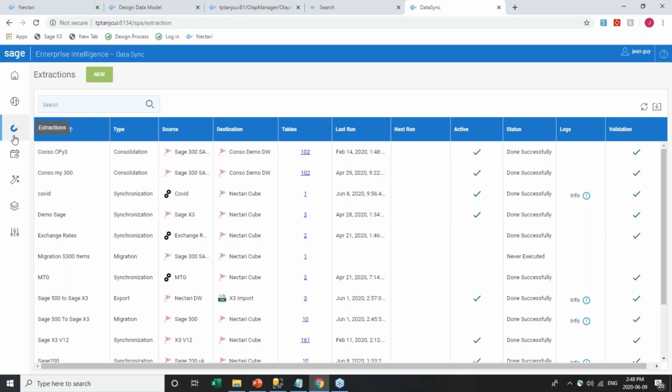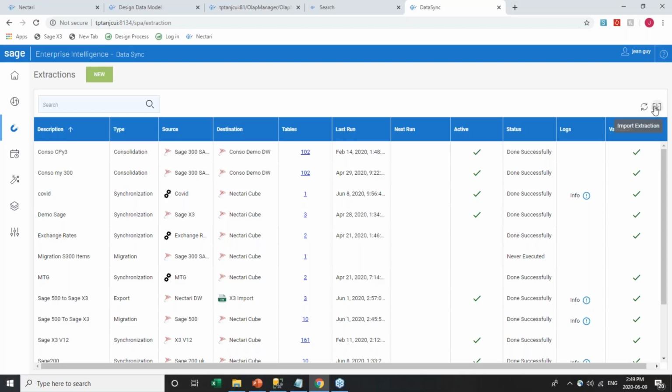So with the synchronization, you can actually sync that data to a cloud closer to them so that they can report off of data that's almost live, but with a much quicker speed. So that being said, I'm going to create a new extraction, but I could also import a template that we have. So for example, we have templates that are pre-built to be able to say, give me all of the tables from X3 and make a copy of it.